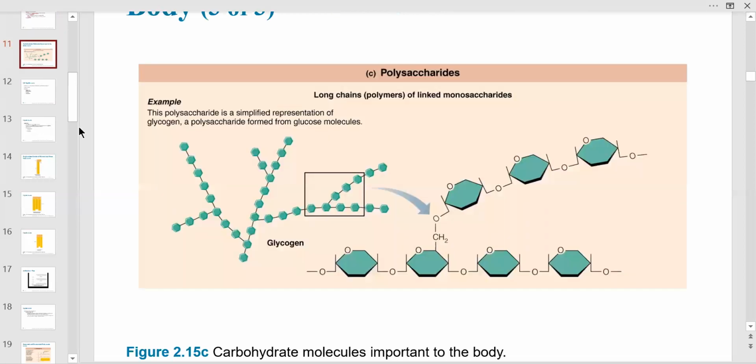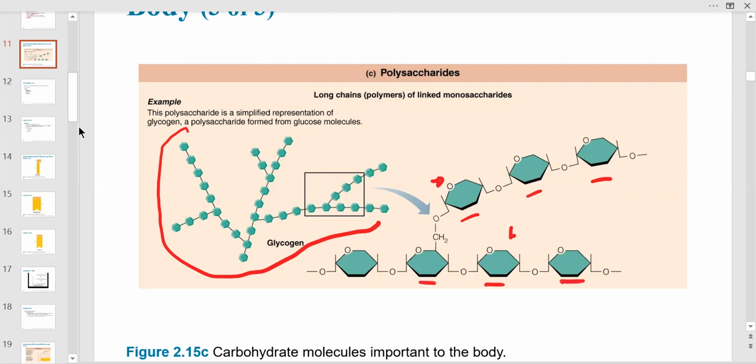Makes sense. You look at glycogen, it's very branched. This is just showing you the cartoon version of it, and this is all glucoses bound together. Every time one glucose is added, you lose a water. This is four glucoses added here, you lost four H2Os, three on this one, and on and on and on. So glycogen is our storage of glucose.